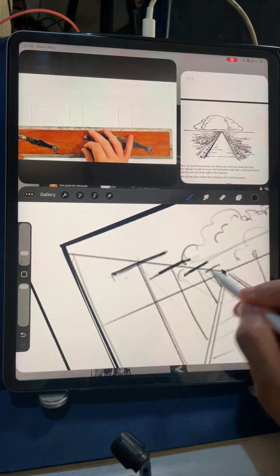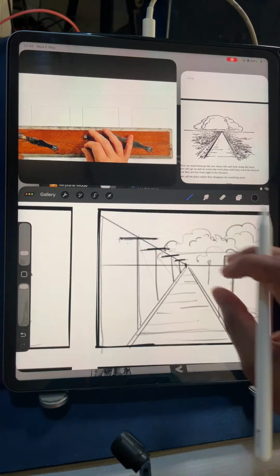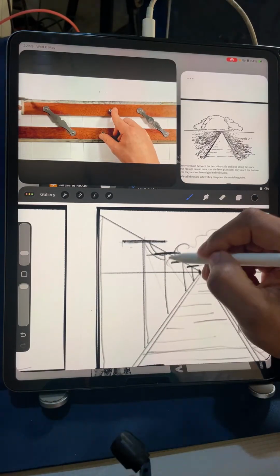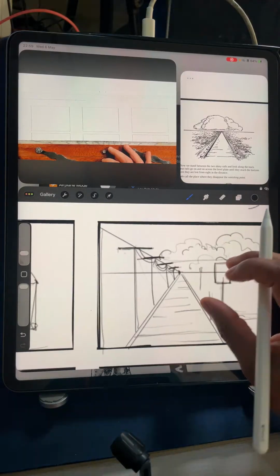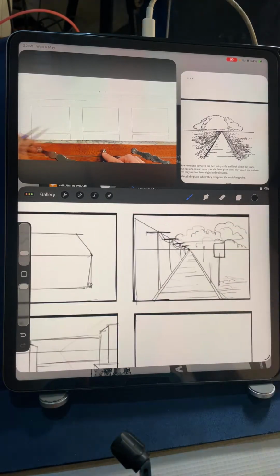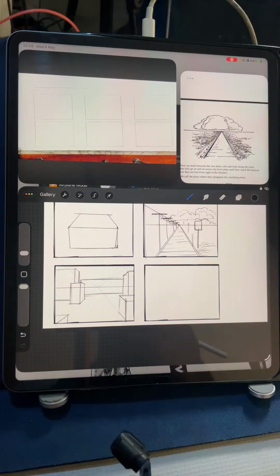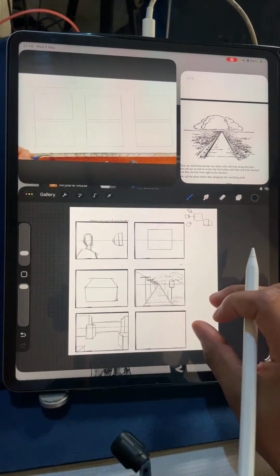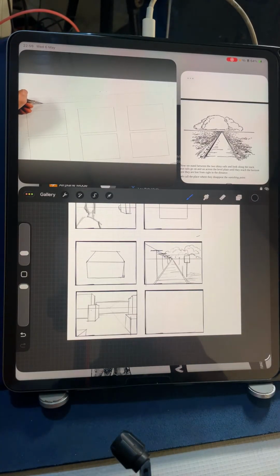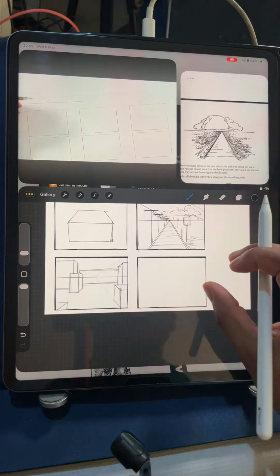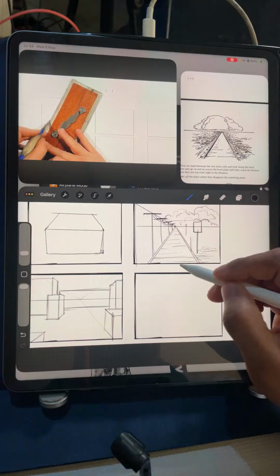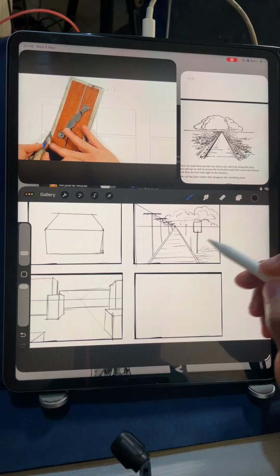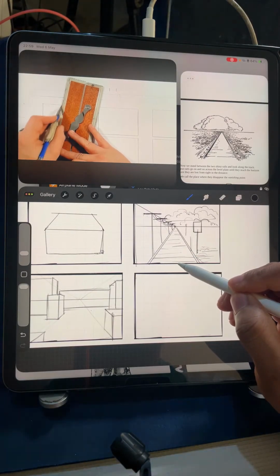Now we're going to go ahead and take what we've learned so far, and we're going to move our horizon above our scene, looking down at it, in this example, and then we'll move our horizon below in this next panel. Actually, we'll do it here, so it doesn't reflect in this panel below. And so this will be our horizon for this panel. So I'm going to go ahead and place my perspective point right here. And to make my life easier, I'm going to do this in a way that I would be far more likely to actually work. I'm just going to quickly make myself a perspective grid.